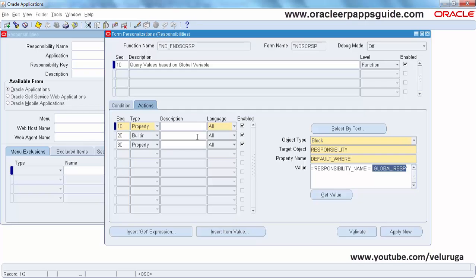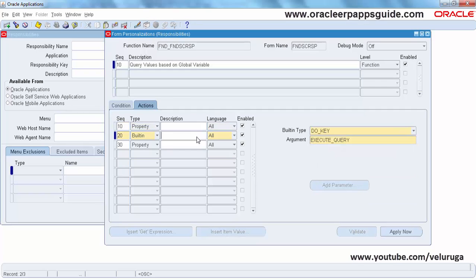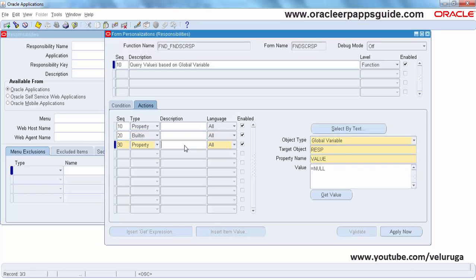So the next step, we are executing this block. To do that, we need to select do underscore key as the built-in type, and the argument is execute query. So finally, we are resetting the value of the global variable to null, or else it will keep staying in your cache, and then whenever you open the responsibility form directly, you will face some issues.